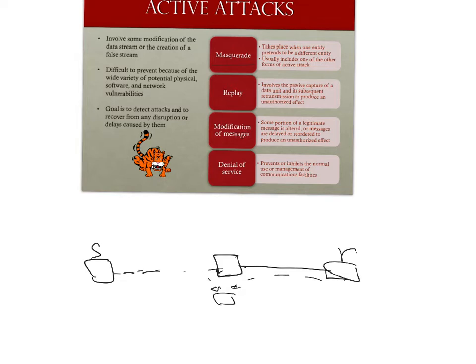So the sender sends to a specific IP address. I will intercept this communication and respond back to the sender as if I have this IP address, although I don't have this IP address. When the receiver tries to send back to the sender, I will also intercept this and say, okay, now I know what you are trying to send me. I will send you back some confirmation. So now the sender thinks that I'm the receiver, and the receiver thinks that I'm the sender. This is what we refer to as a masquerade or impersonation attack. That's definitely an active attack, so it's not merely passive listening. I have to send you something to convince you that indeed I'm the receiver, indeed I'm the sender. And you have no way to verify except if you use certain security mechanisms, which we will talk about.